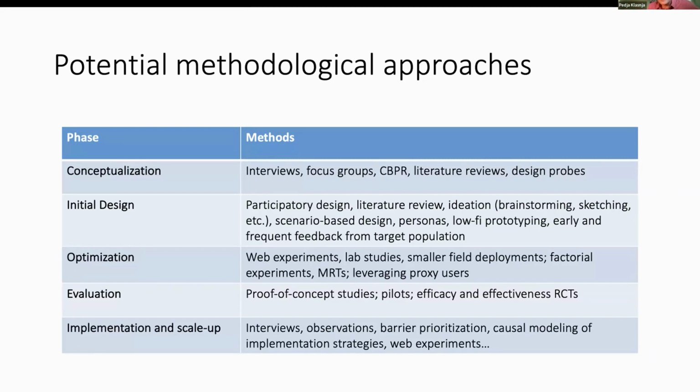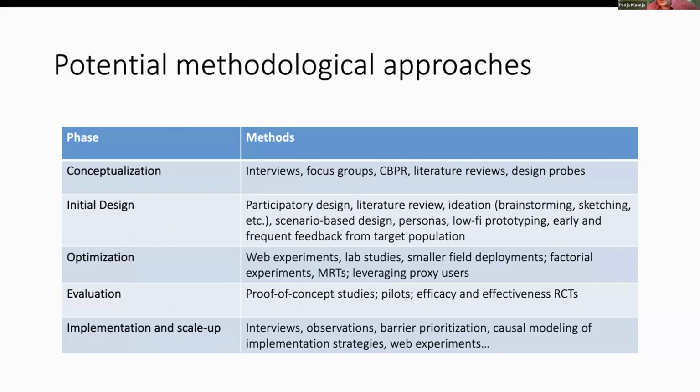And then finally, when it comes to evaluation, it's a whole set of standard behavioral science studies that we normally think about, from proof of concept studies that are intended to show feasibility and acceptability, to pilots that show you that you can actually run trials, and then of course the efficacy and effectiveness RCTs. And then, as I noted before, when it comes to implementation, often this ends up looking very similar to repeating this process once again, but now on the implementation side.